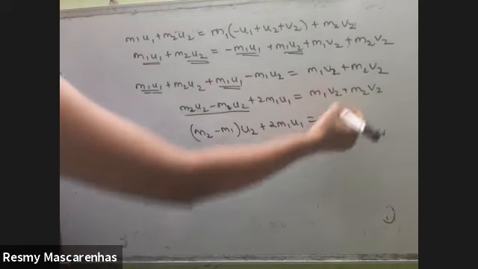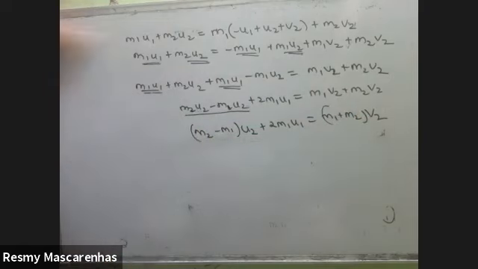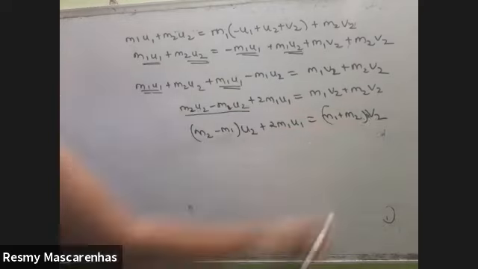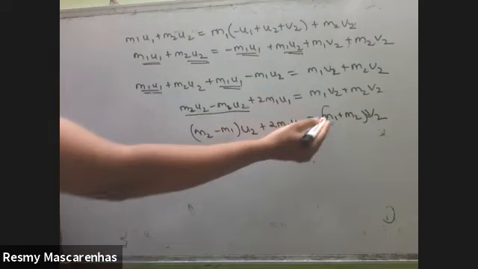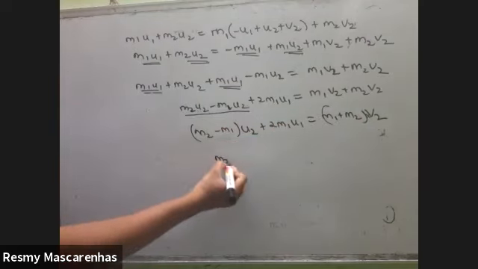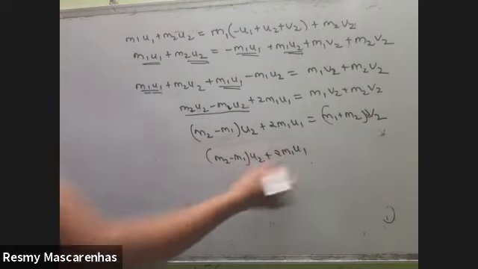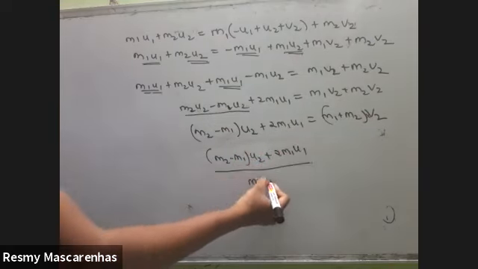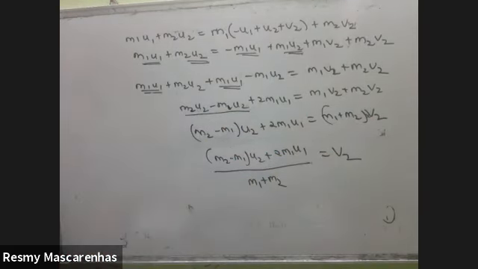In here V2 is common. So basically now we have to find a value of V2. So this is again multiplication. So V2 we keep here only. This whole thing will go to the denominator. So M2 minus M1, 2 times M1 is 1 upon M1 plus M2. So I found a value of V2.